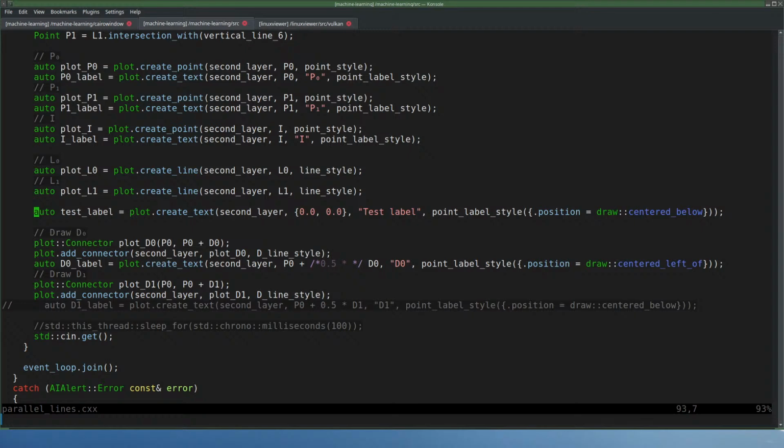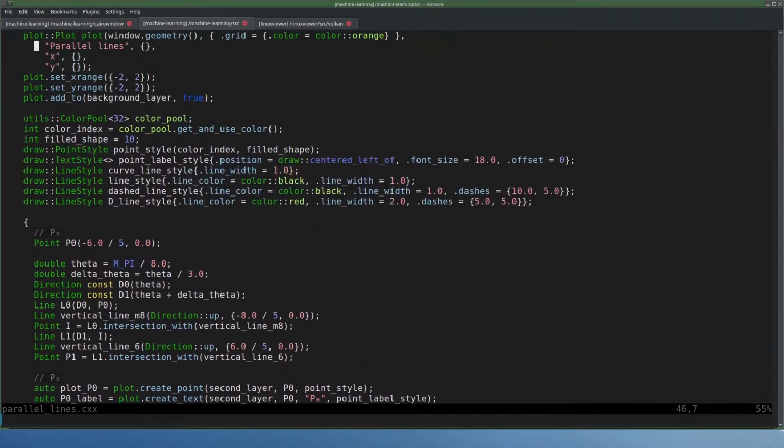So let's say we set offset back. I think a positive offset should push the text further in a certain direction, depending on the position. So if it's left of, it should push it to the left, if it's right of, it should push it to the right, and so on. But what it does, it just always moves it up.